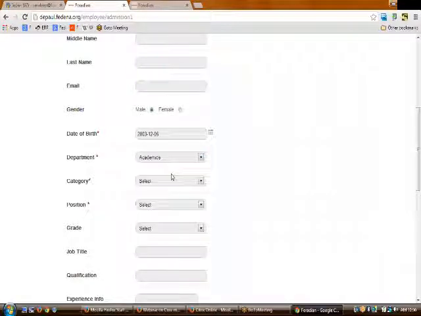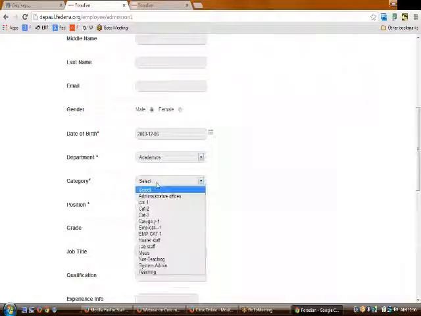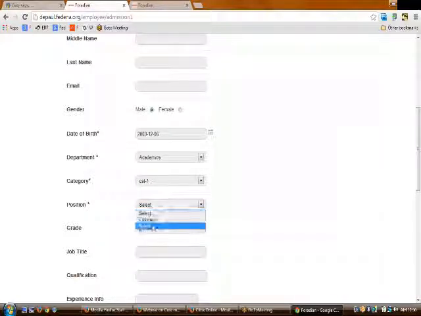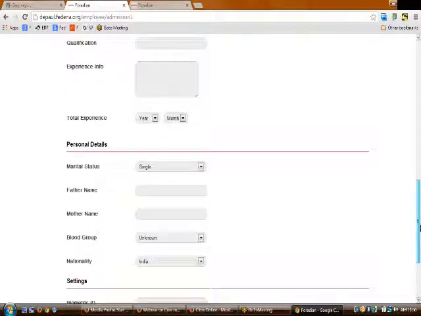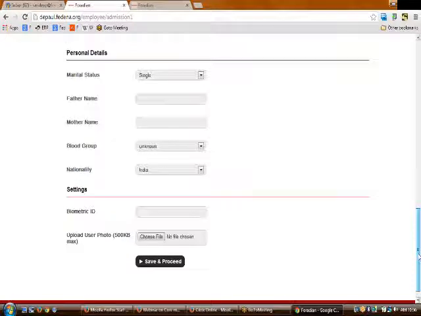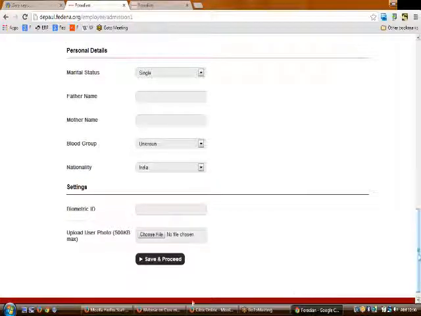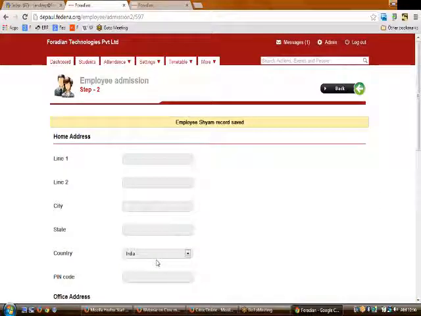Let us say this person is in the academics department, and the category he is to be in is category 1 with the position pose 1, and you can even select the grade. The rest of the details are to be entered, and a user photo also can be uploaded for the particular person. On clicking save and proceed, you will be redirected to step 2 of employee admission.